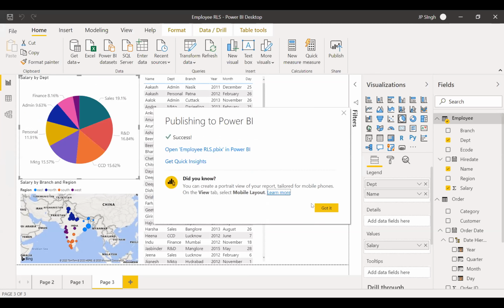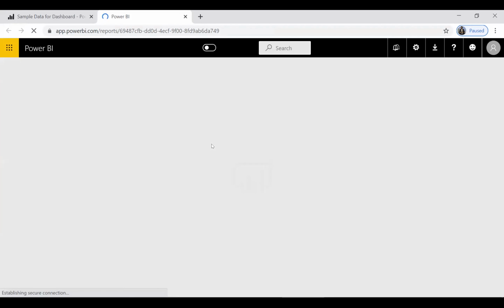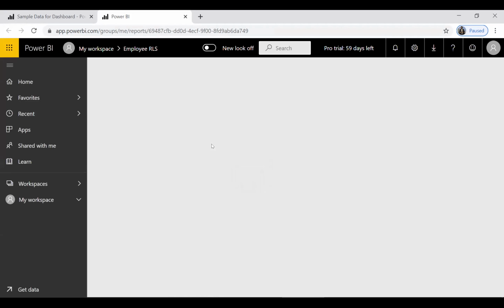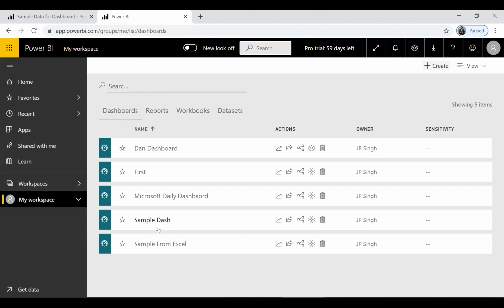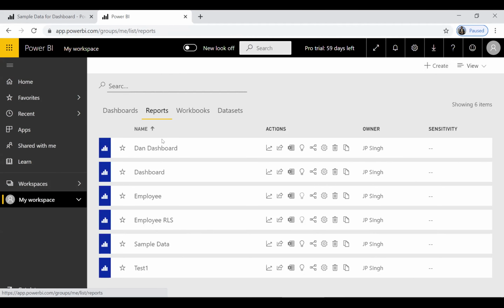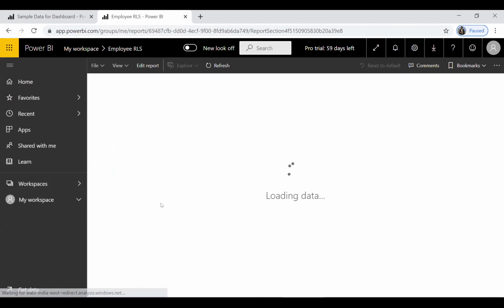That is fine. I open this in Power BI. Now my report is coming here in my workspace. This is the employee RLS report. I click on that.